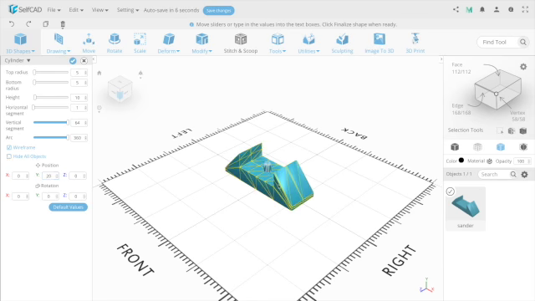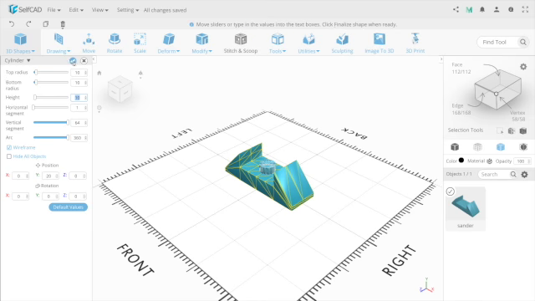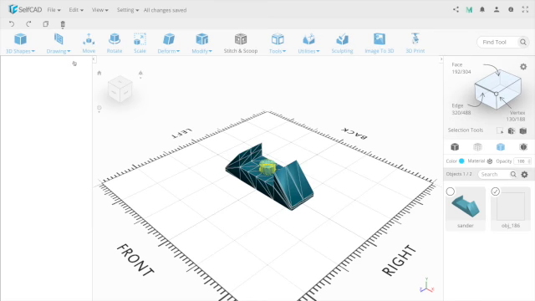So let's just put that on there. Although maybe we want that to be a bit thicker. So that's probably more like it. So that's fine. We've got that, and we'll say that's good to go.